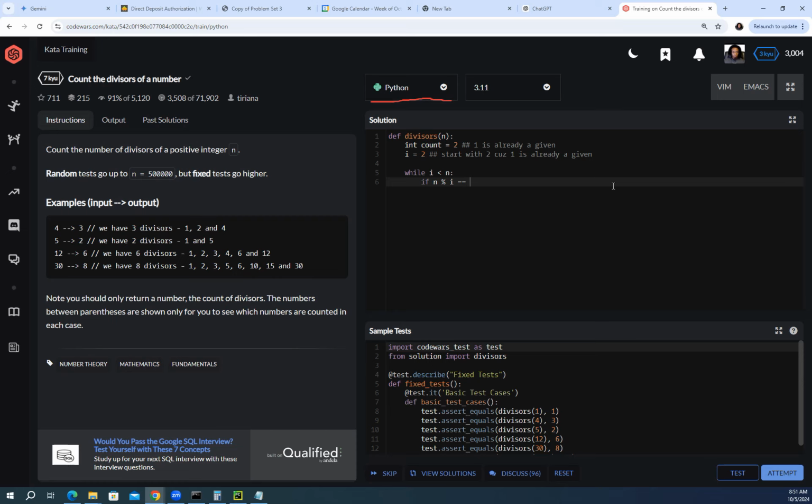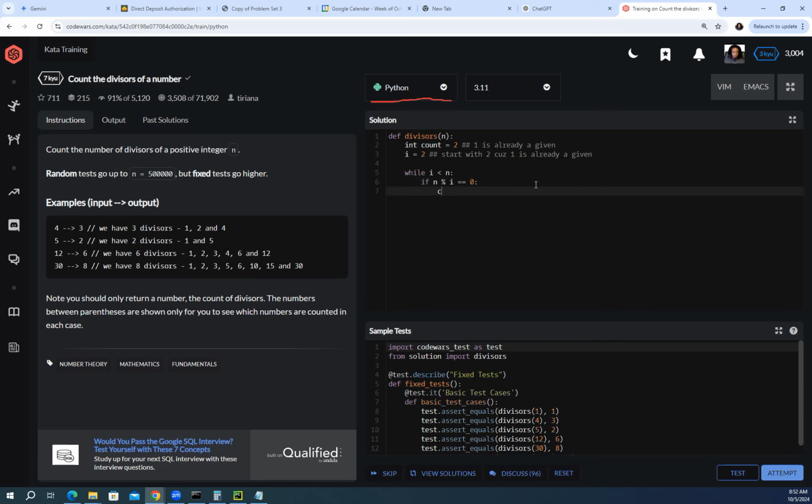You guys love the typing sounds, I'm sure. The keyboard is pretty close to the microphone. So if n modulo i is 0, meaning if n divided by i has no remainder, then it is divisible.